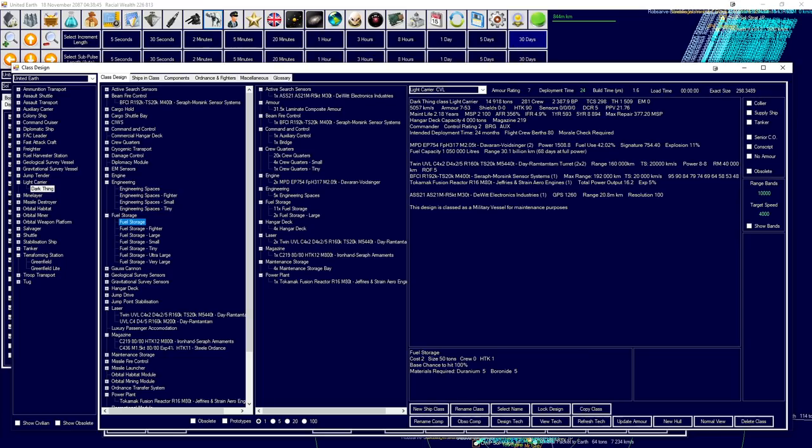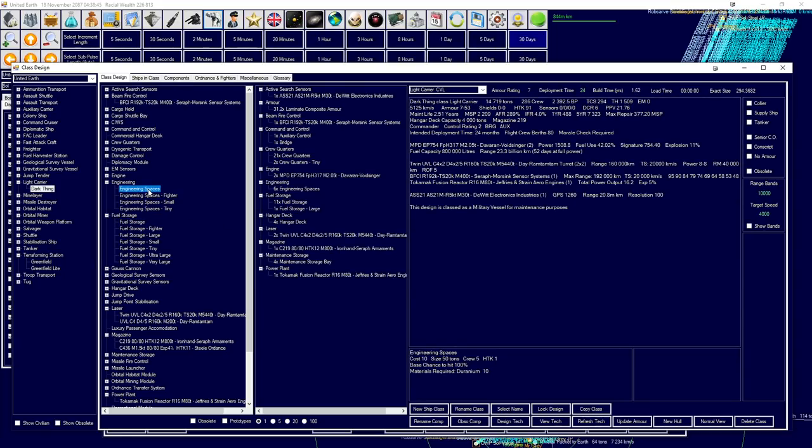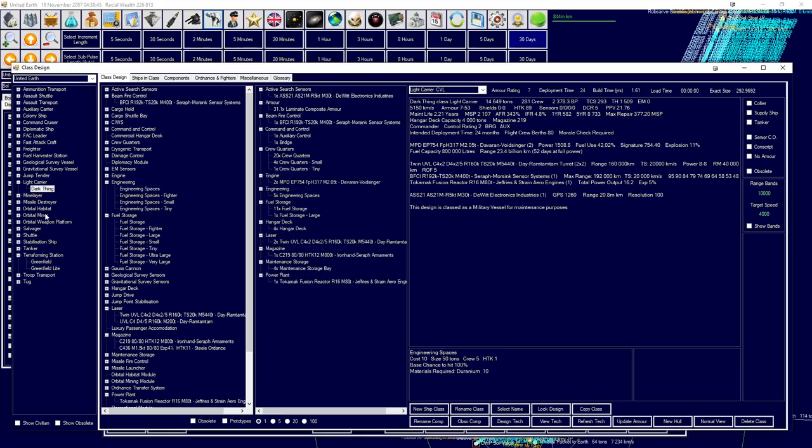Wait, why did our weight just go down? Am I imagining things? I think I'm imagining things. Anyway, yeah, that's well within the 15,000 tons. What was I doing there? Come on. We're within the 15,000 tons again.